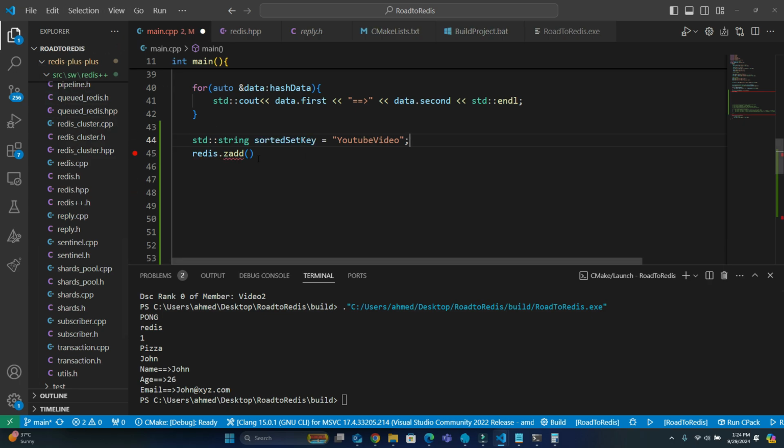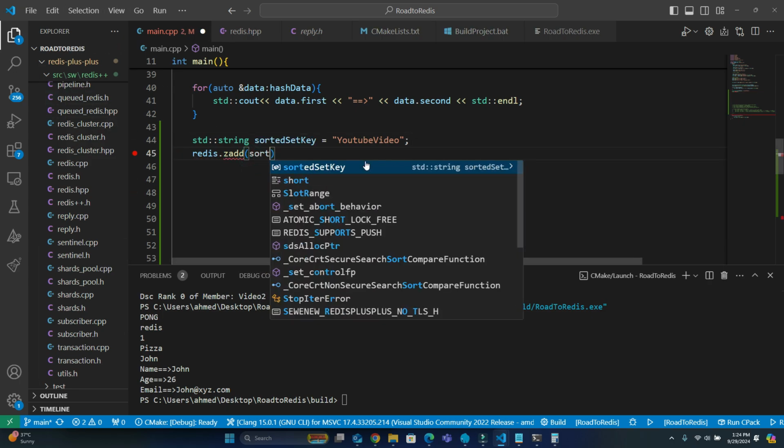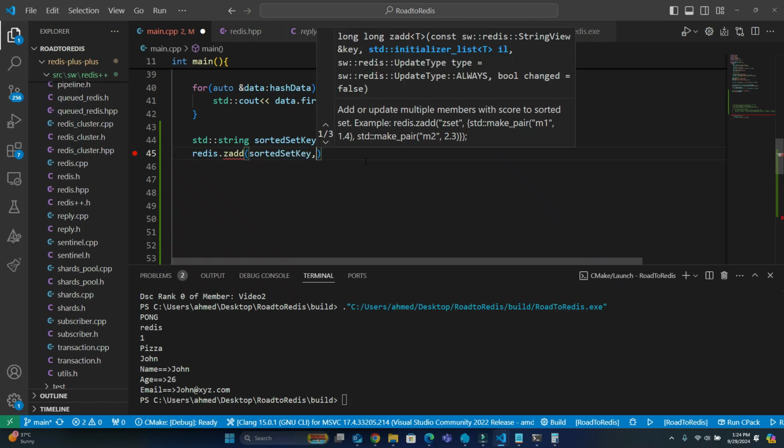Now let's pass our sorted set key here, and then let's create an initializer list of multiple pairs to enter our data in our Redis sorted set.